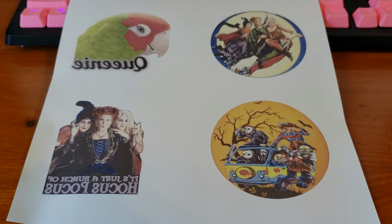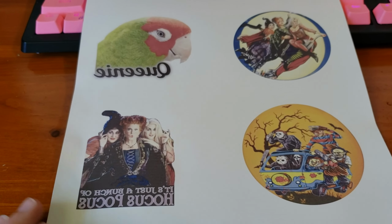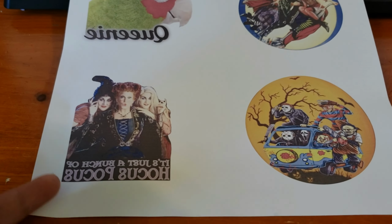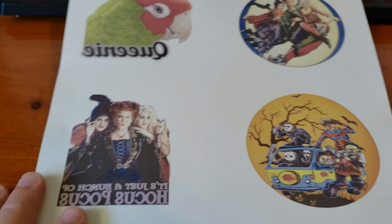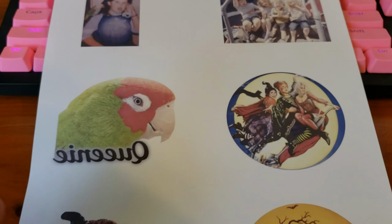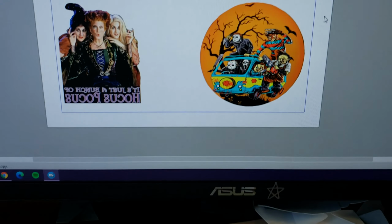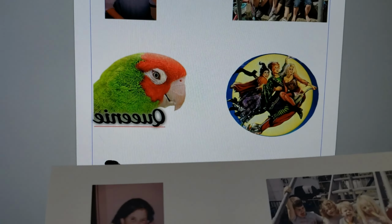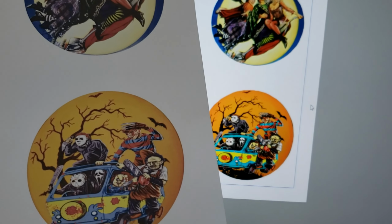Another thing to note with printing with sublimation, it's going to be a lot duller on the paper than it is on your computer that you printed it from. This is because the sublimation ink doesn't really pop and become vivid until it is heated. So don't really worry about the washed out look. It will become better once it's on your item. So for example, here it is on the computer. You can see there's nice and vivid and bright colors, whereas on here it looks a lot duller. But I'm not concerned about that because the real test will be once it's heated.